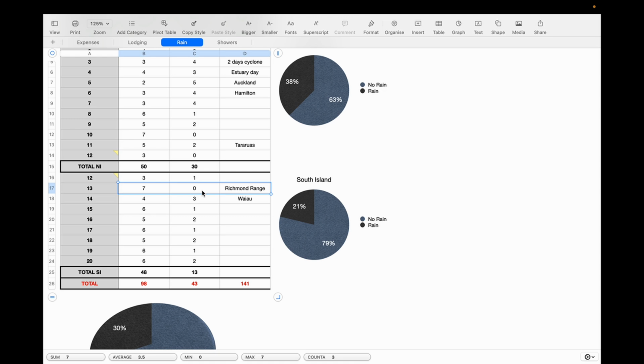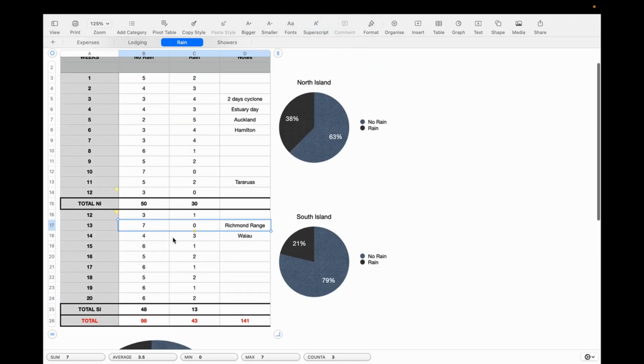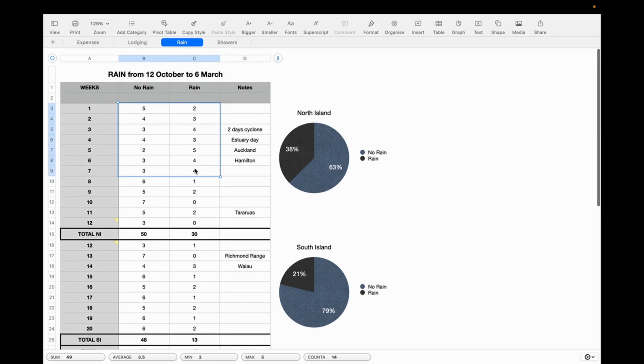But if we had to put a raincoat on, or it rained on us while we were setting up our tents or something like that, then I would classify that as a rain day. So bottom line, 70% of our trail was no rain, 30% was rain. I don't know how that stacks up in other years. I do know, though, that typically the North Island, especially the first half, you're going to have wetter days. So just be prepared for that.